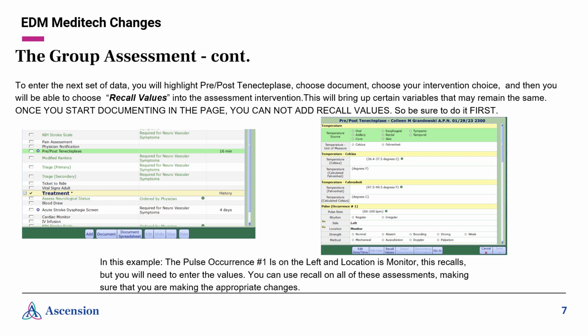Once you start documenting in the page, you cannot recall values, so be sure to do this first. In this example, the pulse occurrence number 1 is on the left and the location is monitor. This recalls, but you will still need to enter the values. You can use recall on all of the assessments in this group, making sure that you are making all of the appropriate changes necessary.